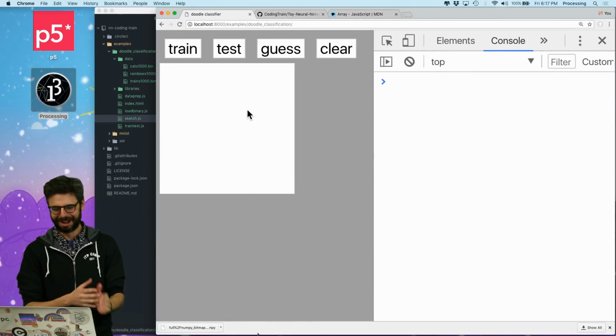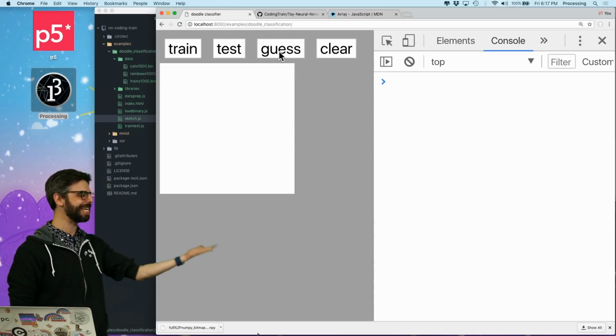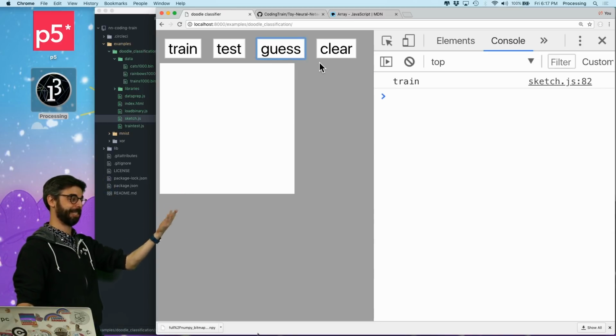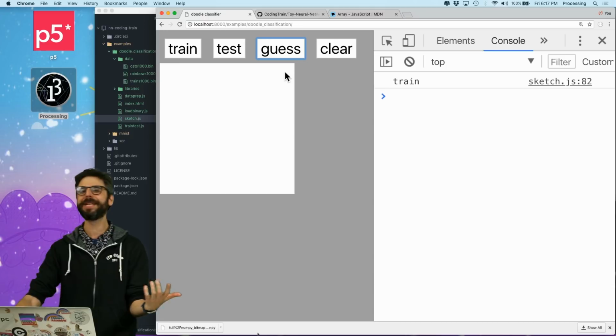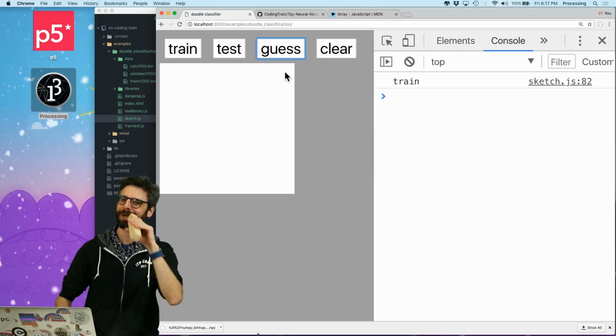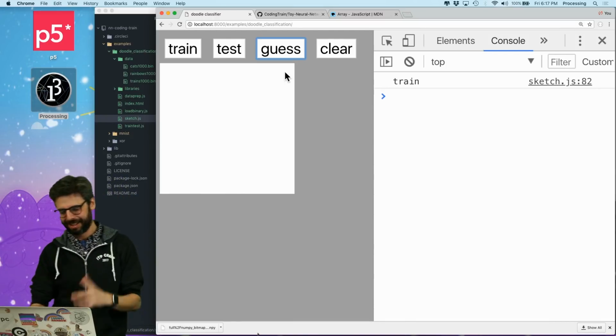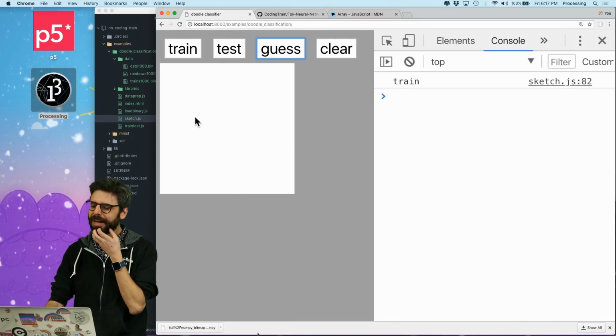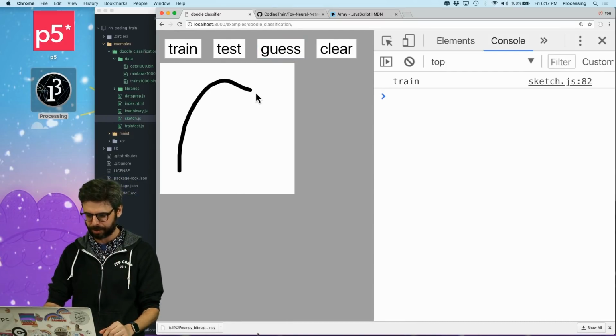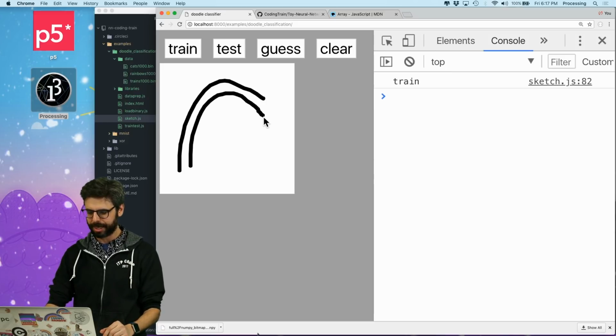Let's try. I'm hopeful. Let's just see, by the way, what does it think an empty image is? It thinks it's a train. Because as we know, it's always a train. Maybe I should try drawing a train. Let me draw the rainbow. I feel like the rainbow's got to be the most recognizable. And by the way, I made the stroke a little bit thinner. And I don't know. Let's make this the rainbow.